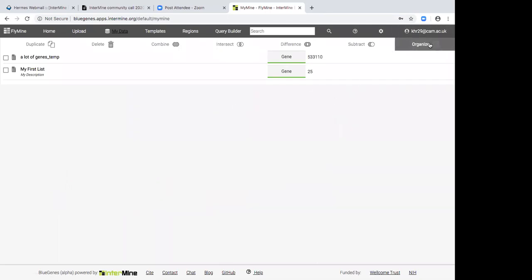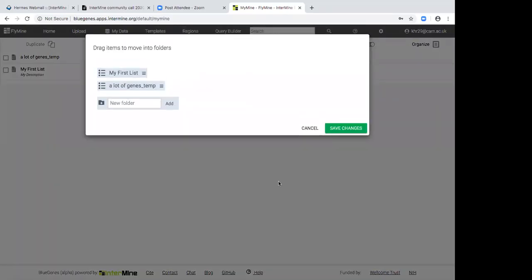Yeah, so we added a new button, which you have to be logged in to use, but it's available for all users. And admins can also use it on public lists so that they can create folders for the public lists, which will be available for all users. So it applies to both public lists and personal lists. So in this case, I'm doing it on my personal lists.